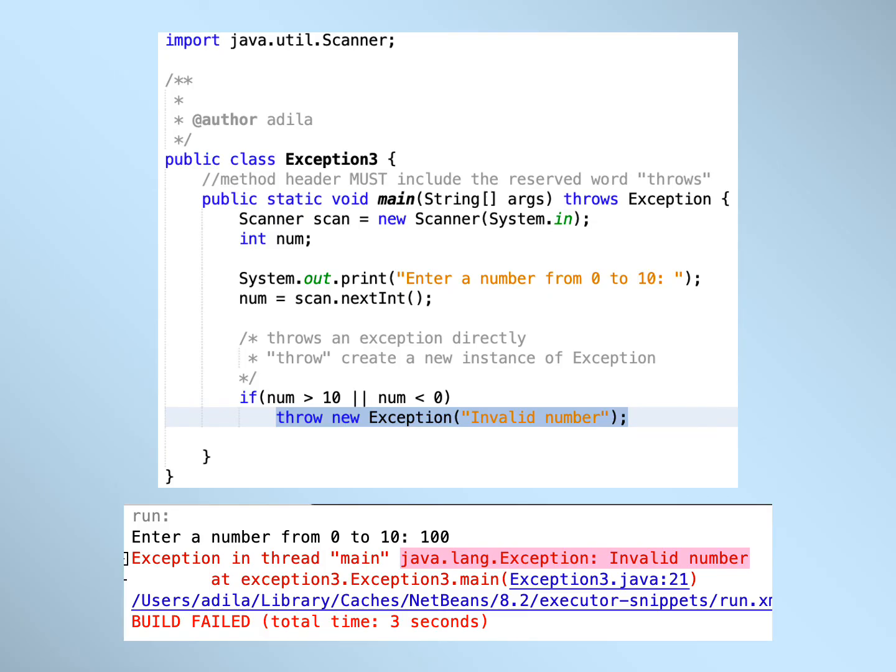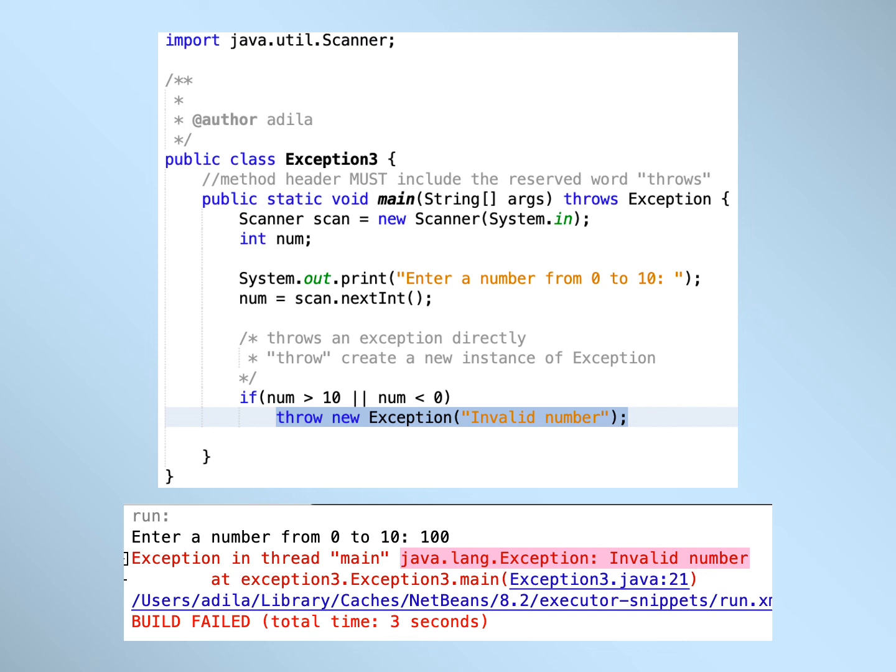Let's look at this example. This code is also on your online learning, so you can try and run it. What happens over here? We have the method header that has the reserved word throws. We have public static void main throws Exception. Then we have our scanner, and we ask the user to enter a number from 0 to 10.